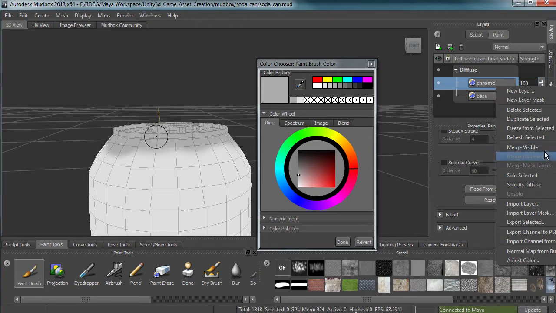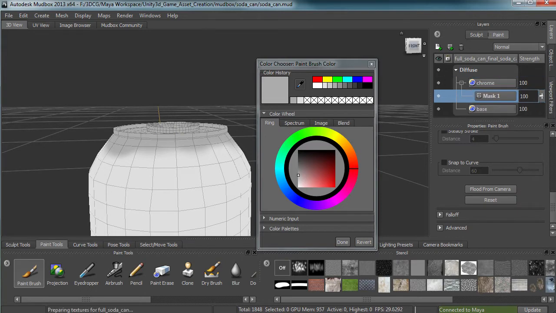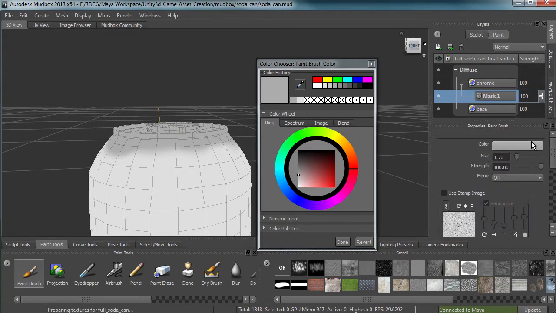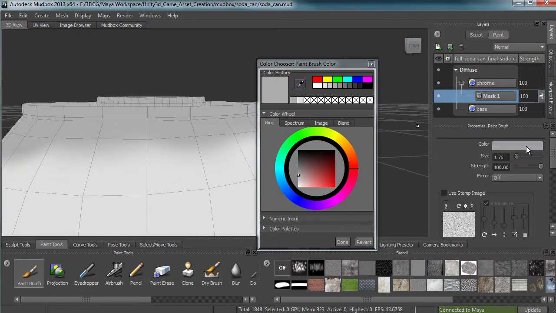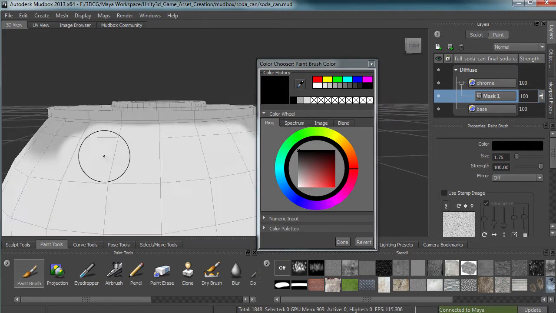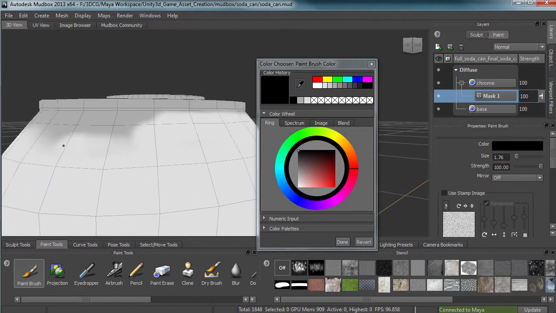We want to create a new layer mask, and we want to come up here. You see this color? Now this is confusing, right? You see gray, and you're like, wait, what's going on there? Well, what's happening is masks are in black and white. So I don't know why this is defaulting to gray, because that's actually useless. That's doing a half mask, and we don't want that. So this is what we want to do. We want to create that mask. And all that's going to do is just mask off that layer.